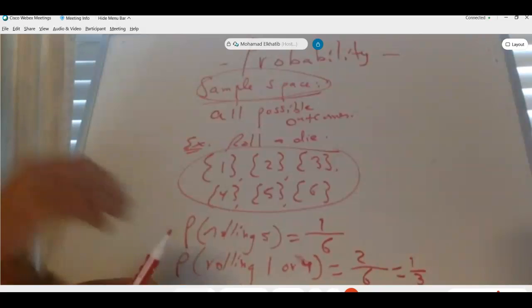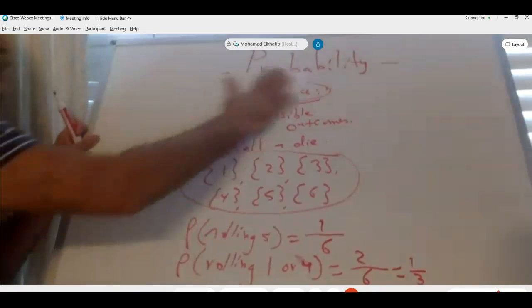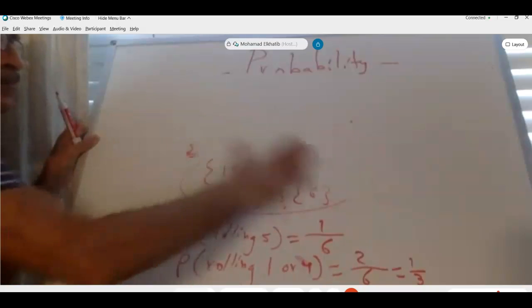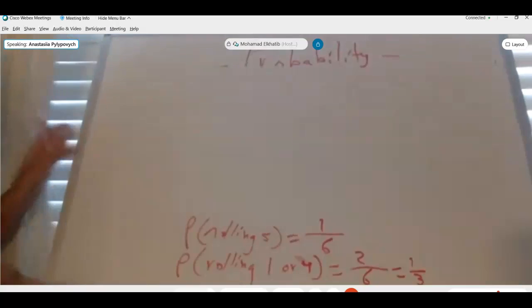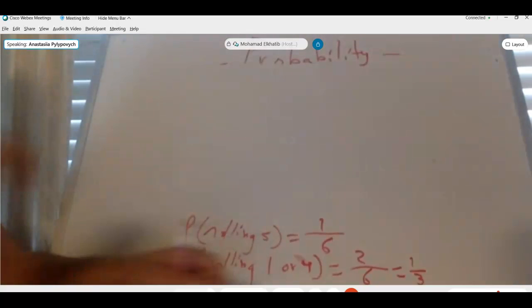I think you'll understand sample space better when I give you this example. Let's say, can you leave the last part? Sure. Yes, please. And can you please scoop the camera a little bit?